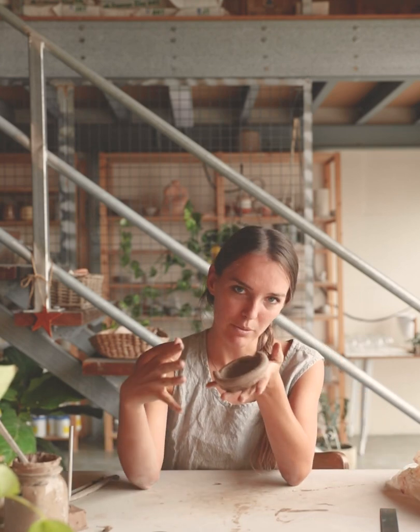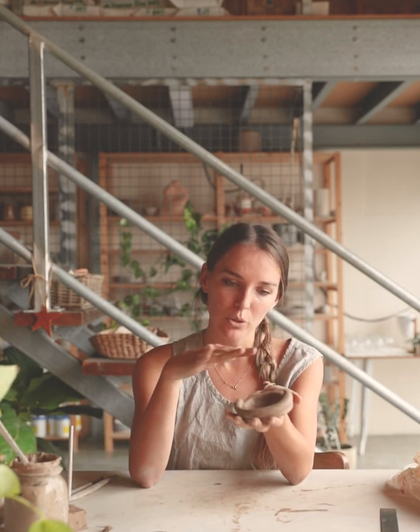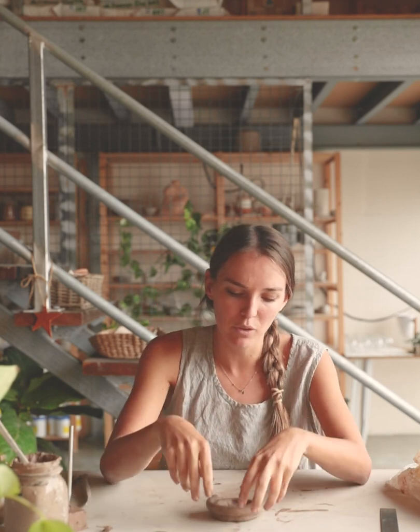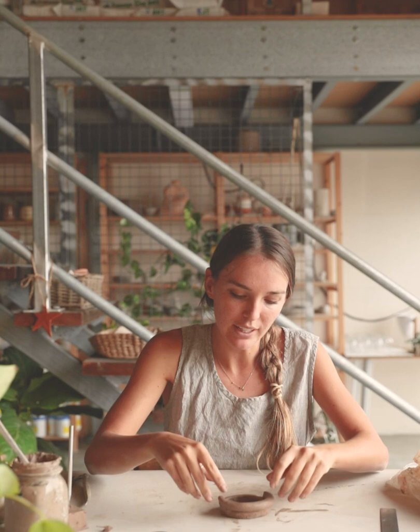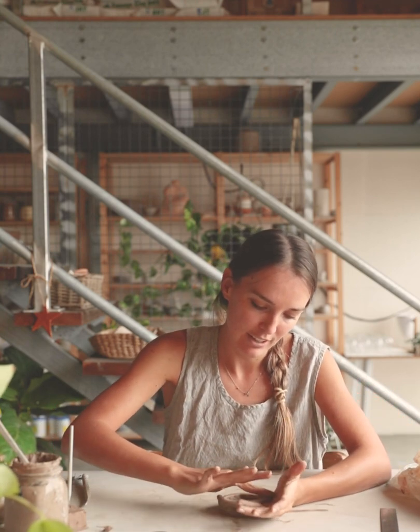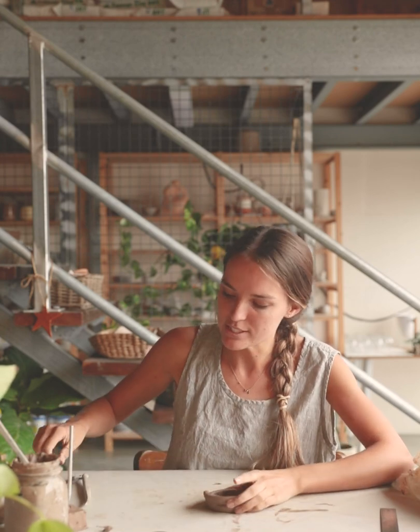And then of course I would go and blend that really well. And scoring and slipping in between each coil. The coils are great for control, so you really can place them quite far on the edge there and be growing it out really quick, which is lovely.